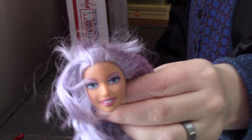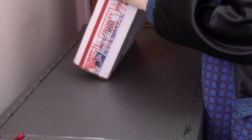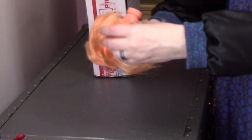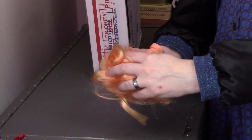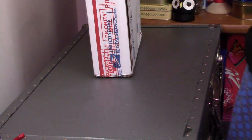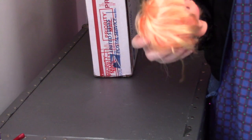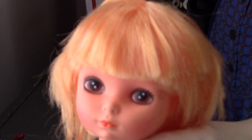Fairytopia head, I believe, and a wonderful hair color. Okay, we're getting close to the bottom of the box, I think. Ooh, Momo! Very much like, let's see, what's it say? Okay, I'm trying to look at this over my glasses. I should look at it with extra glasses. Golden Key, Hong Kong. Anyway, Momo is a doll that Tiffy has had for years that she had enhanced to really up the Asian aesthetic of it. But now I have my own to play with, and of course I love the brown eyes.